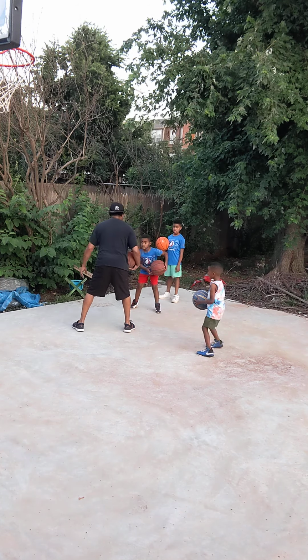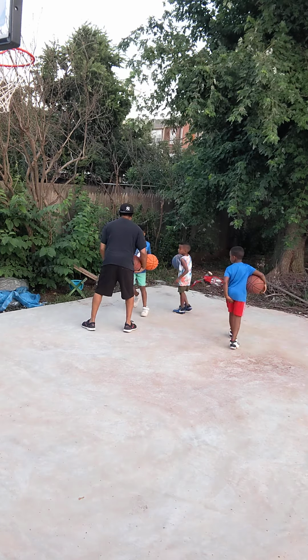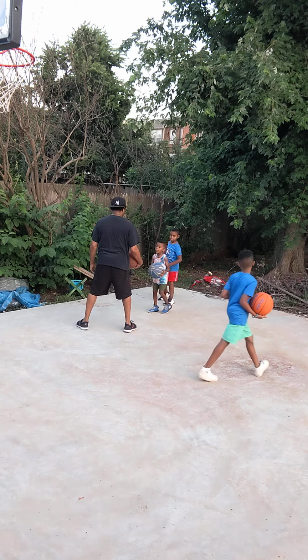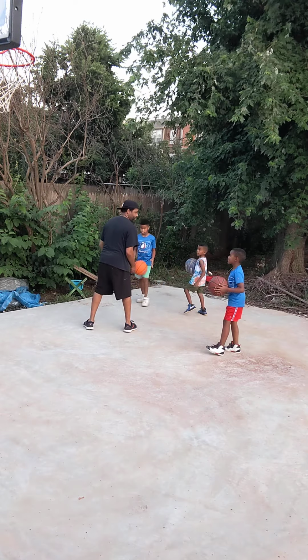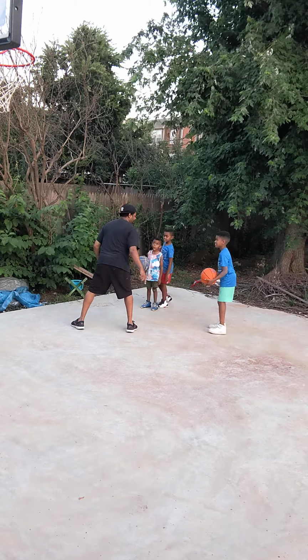Jab step. That's what we're working on tonight. Jab step. The ball should be in your left hand. Left hand. Go. Around me. Come on. Go. Around. Left hand. Come on. Left hand. Left hand. Dribble. That's why I need you to go around me. Come on.